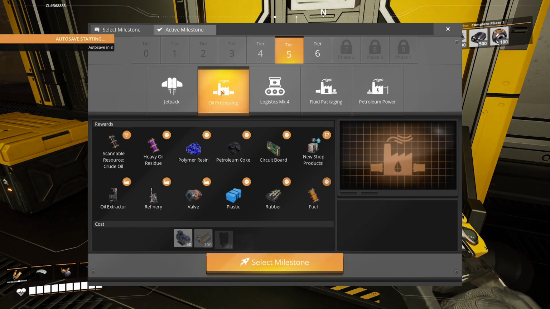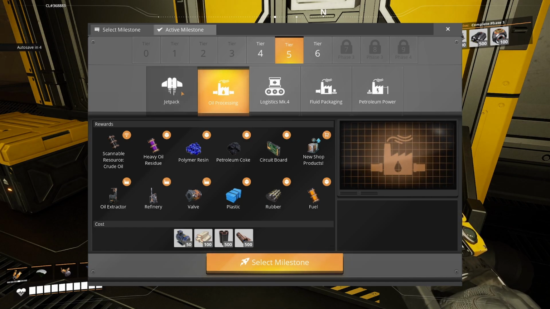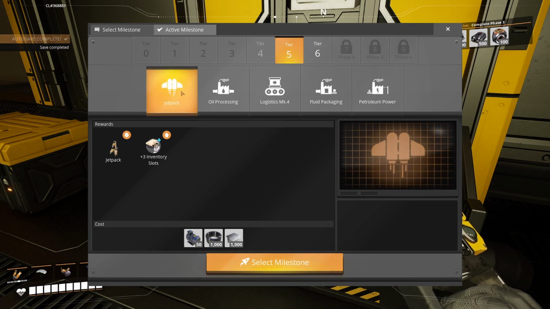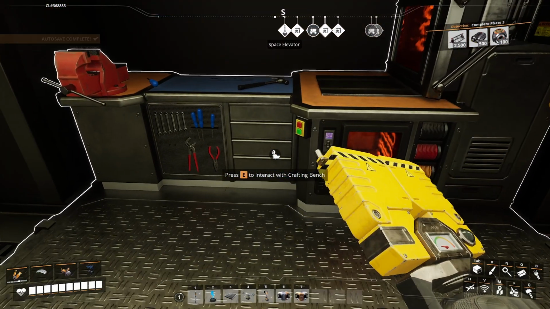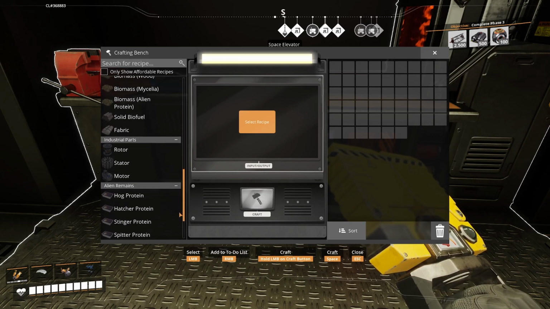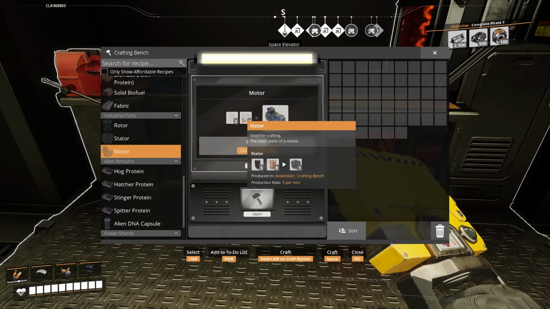So yeah, I'm trying to decide how I want to tackle this. I don't have motors. I might resort to handcrafting, but they also might be just horrible to handcraft. That's not insignificant. I don't have stators either.